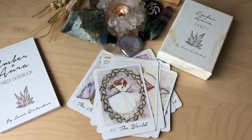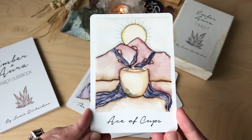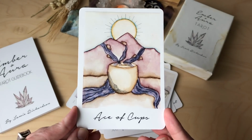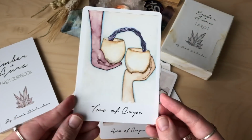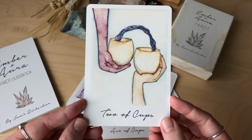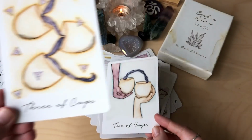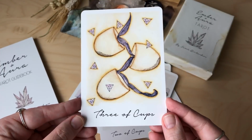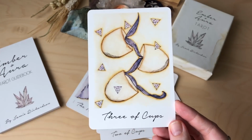tarot, that are still in that space of like the tarot is a bit taboo and maybe it's a little bit scary. This is definitely not a scary feel deck. I love, look, give me scare. I'm like, let's do this thing. But I get that it's not everyone's thing for a number of reasons. So I do adore that this would be very approachable. 3 of Cups.